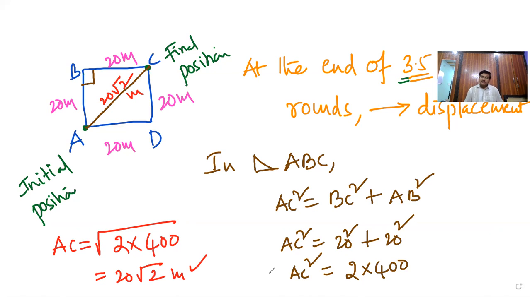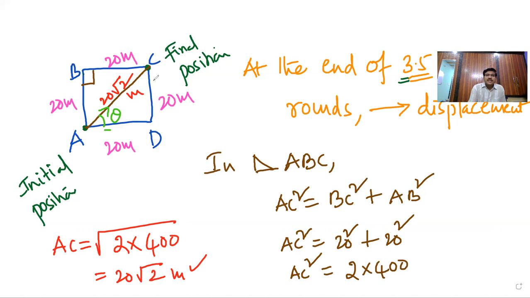And what is the direction of the displacement? You know very well: from the initial position to the final position. That means the direction is from A to C, initial to final. Even if you want the direction in terms of theta, you can simply say that the displacement vector AC is making some angle theta with the horizontal AD. Then in this triangle ACD, tan theta is the opposite side CD by the adjacent side AD.